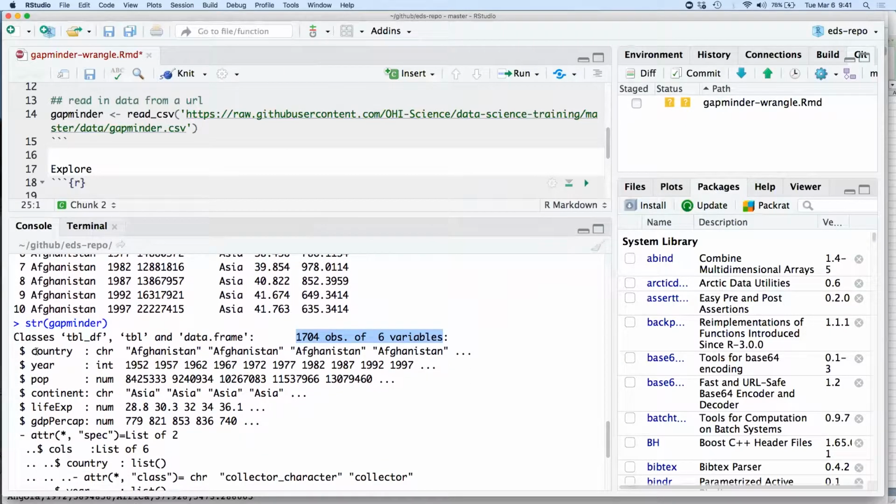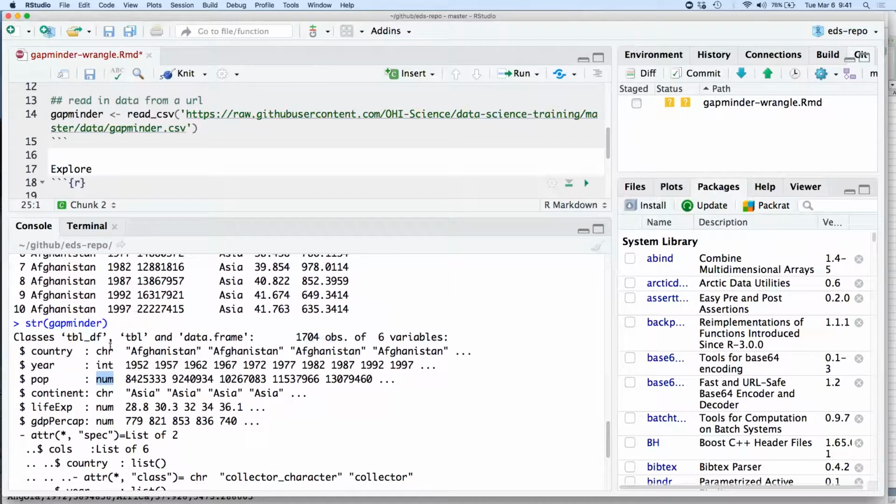And then again, it's going to tell you all the different columns, and also give you information about whether it's a character, which means a word, like Afghanistan, or an integer or a number that you'll be able to do math on.